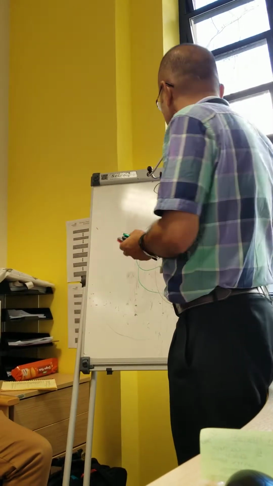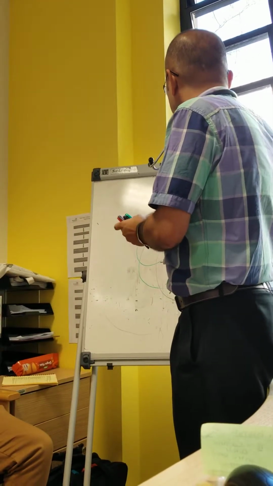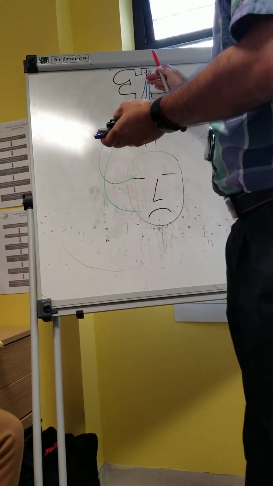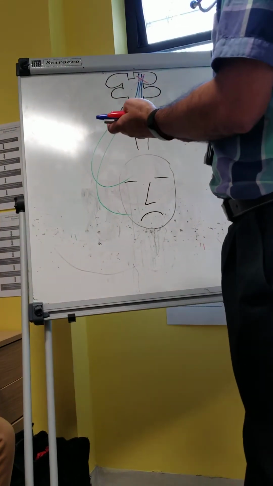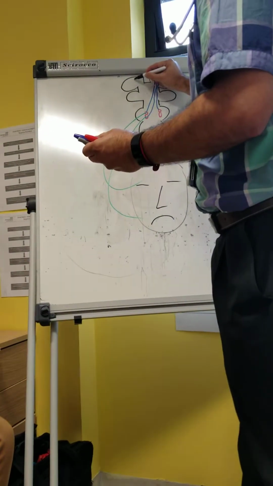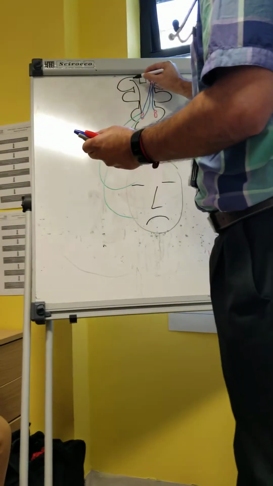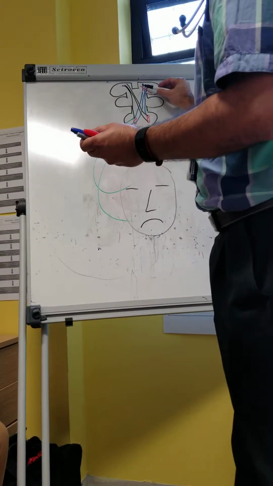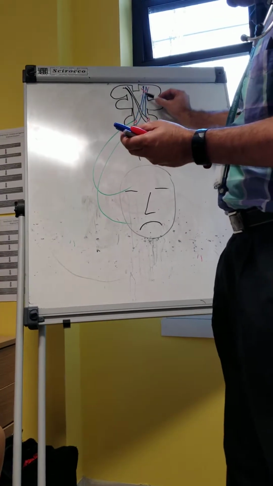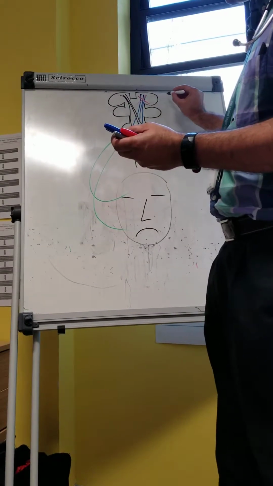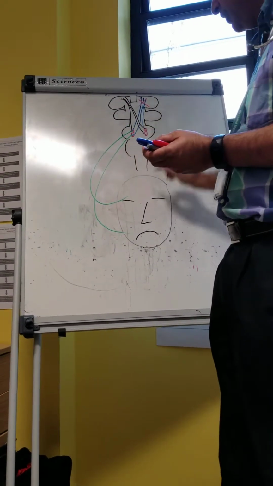So if this person has a stroke on the left hemisphere, what will happen? You lose the upper motor control to the right side. Let's do another picture. You see the control here from the same side, it will be here, that will be here, and that will be here. So if you have a stroke in the upper motor in the cortex, or anywhere along this before it has reached the nucleus, so this patient has a stroke on the left cortex. What will be the symptom for this patient?